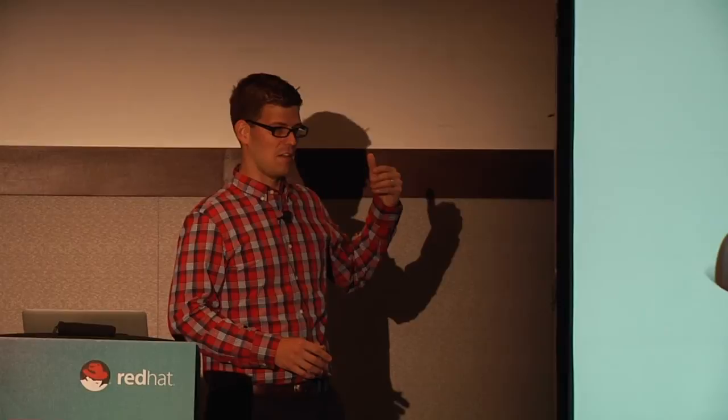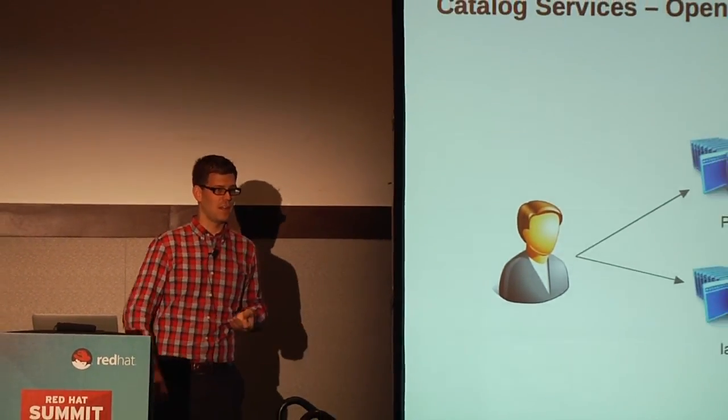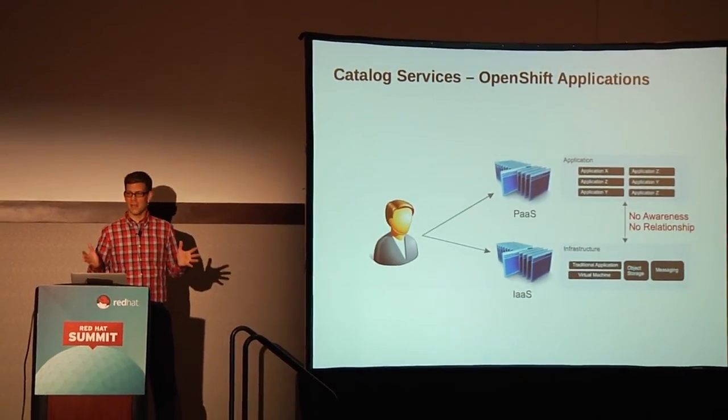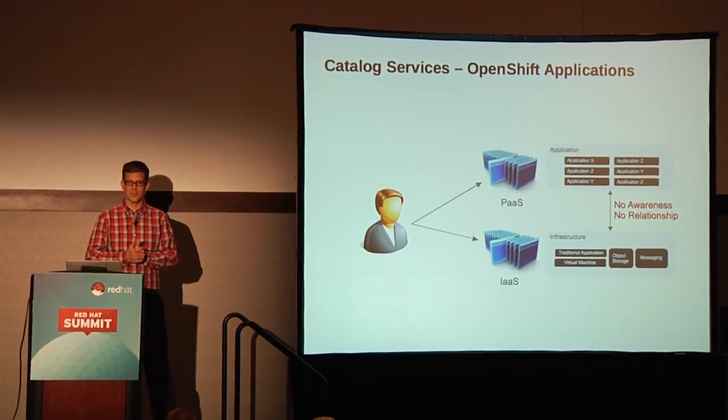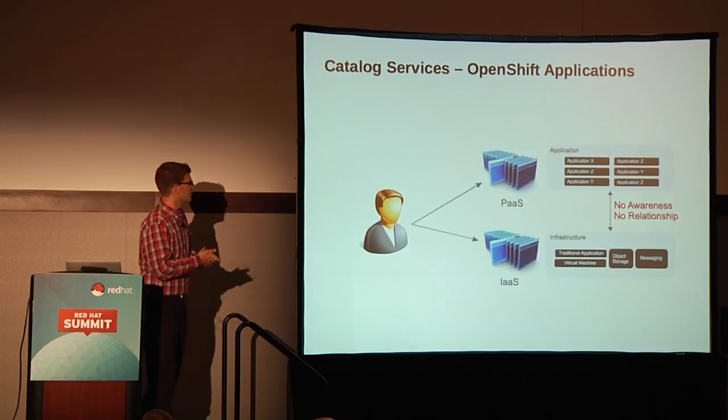So if you look at the traditional view of it, right? If I'm a self-service user and I want both a PaaS element and an infrastructure as a service element. Let's say I want to write something in Python and I want to connect it to Oracle. There's no cartridge for Oracle out of the box, right? With OpenShift. And if anybody could figure out how to make a cartridge for Oracle, I would. Anyway, we'll hire you.